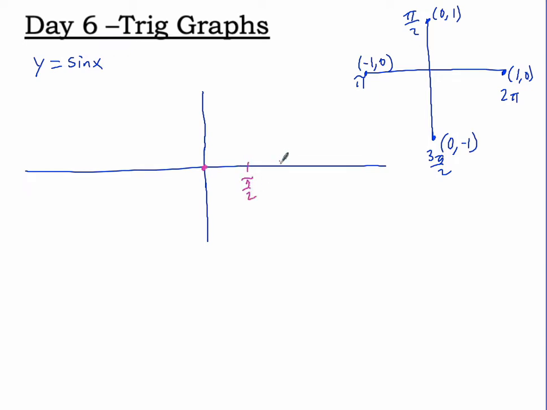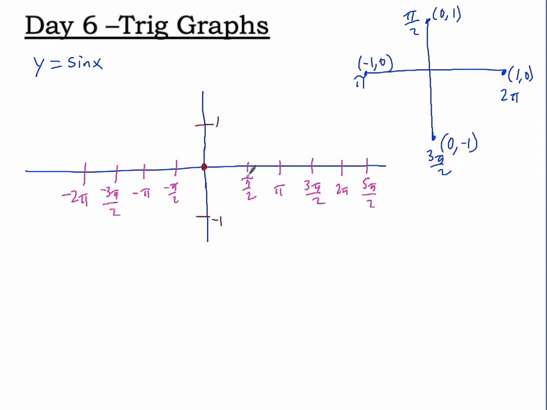pi over 2, pi, 3 pi over 2, and 2 pi, and then you can go like 5 pi over 2 if you want to continue on going, right? And then you can go negative pi over 2, negative pi, negative 3 pi over 2, negative 2 pi, and so forth. Okay, so if you look at the unit circle here, the y value is 0, so that's where sine starts, 0. Then at pi over 2, we get a maximum at 1. So this goes up to 1 and negative 1.